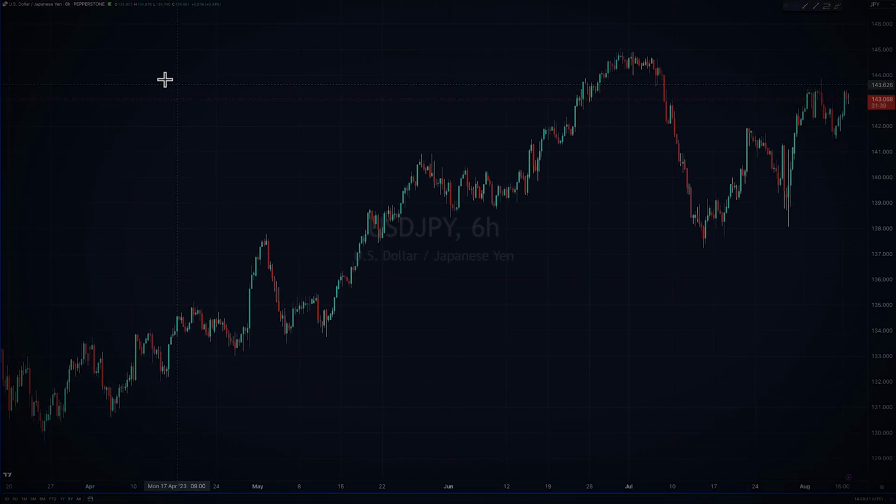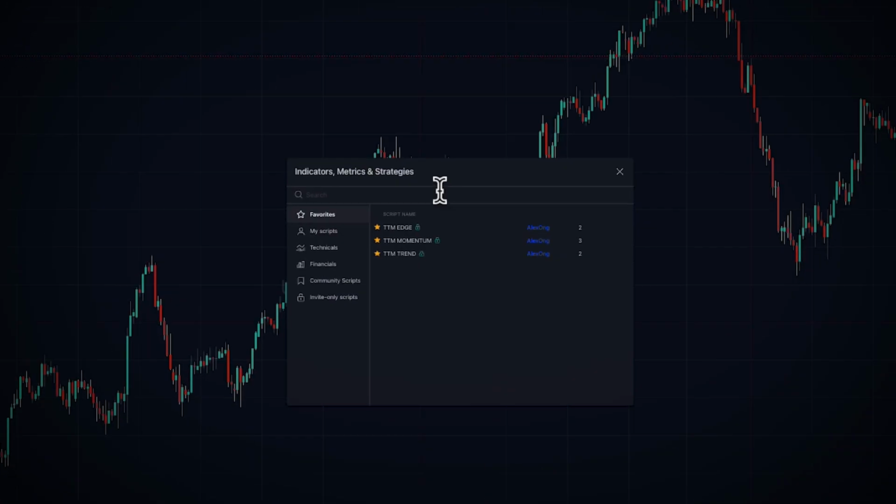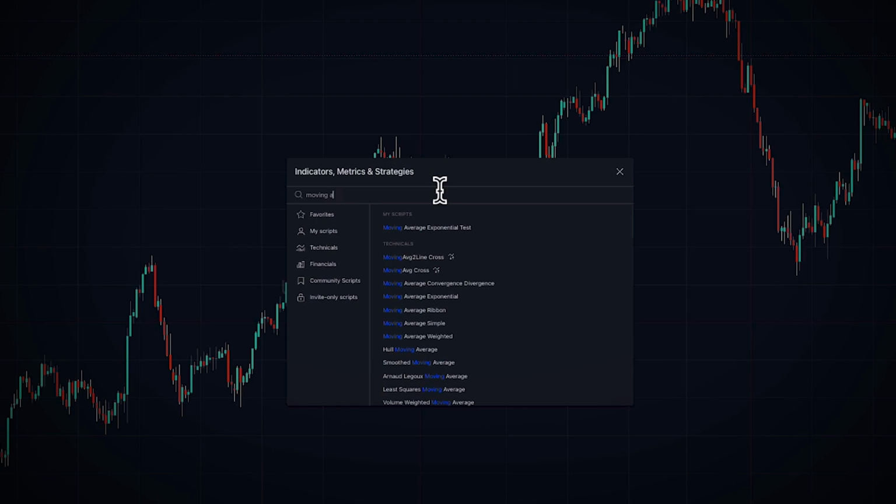So the first thing we'll do is throw on a moving average. So going to the indicators here, moving average. You can see that there's different types of moving averages that you can add here, but generally speaking, I will use an exponential moving average. You could use a simple, you could use some of the other new weird and wonderful ones out there, but a simple or an exponential one is one that I've used for literally the past 2 decades, and it's worked for me, so there's no reason to change that.